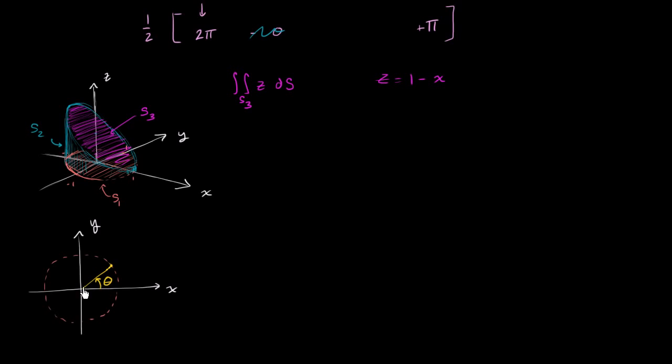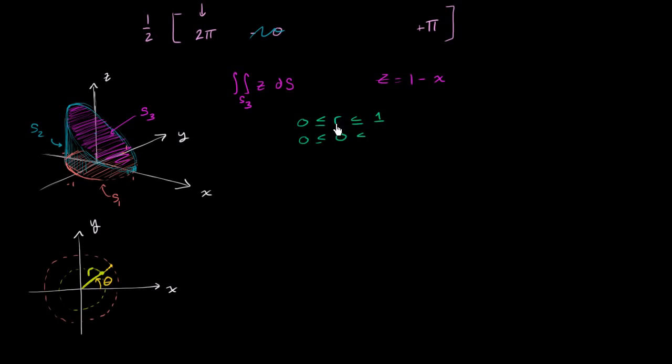And so you could have how far out you're going. You could call that r. So for example, if r is fixed and you change your ranges of theta, then you would essentially get all of those points right over there, and you would do that for all of the r's, from r equals 0 all the way to r equals 1, and you would essentially fill up the entire unit circle. And so let's do that. So r is going to be between 0 and 1, and our theta is going to go all the way around. So our theta is going to go between 0 and 2 pi.